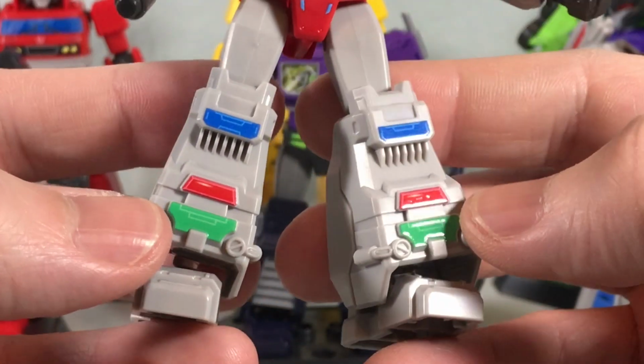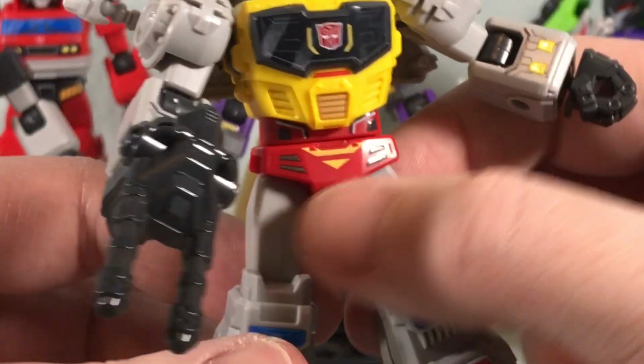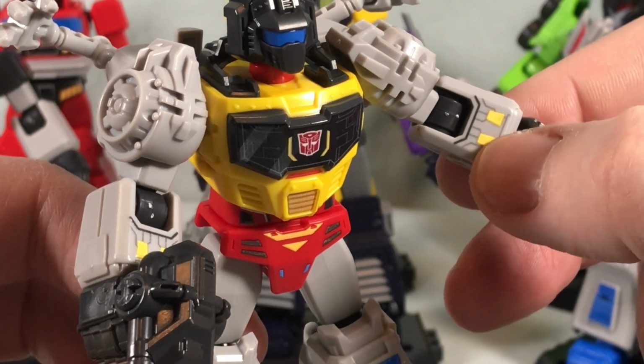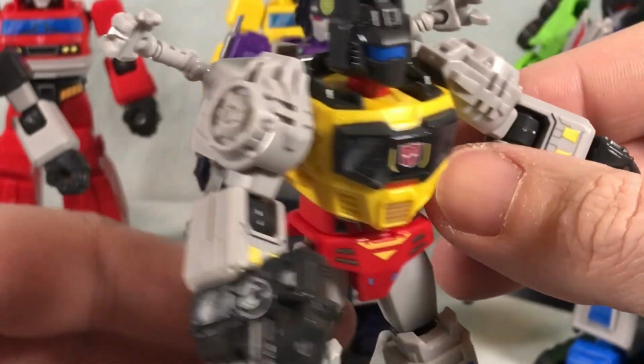And just really nice detailing here on the front of the legs. I think that looks great. Here on the crotch, the chest looks great. You have some detailing here on the forearm to kind of look like the front of the T-Rex feet.